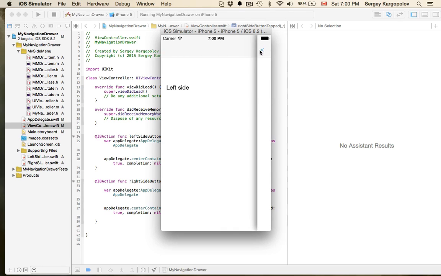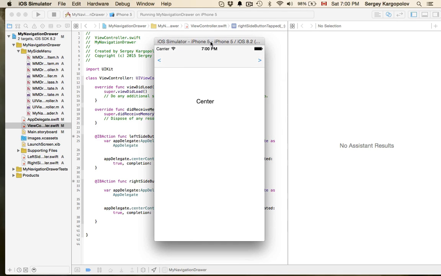To keep this video short, I'm going to continue and create video number 2. In this video, I will enhance this example a little bit. What I'm going to basically do is add a table view controller on the left side. I'll add some other labels to make it actually look and work as a left side navigation menu, and I'll add something more on the right side to make it look different. Okay, so I'm going to stop here, and if you're interested, please continue to video number 2.